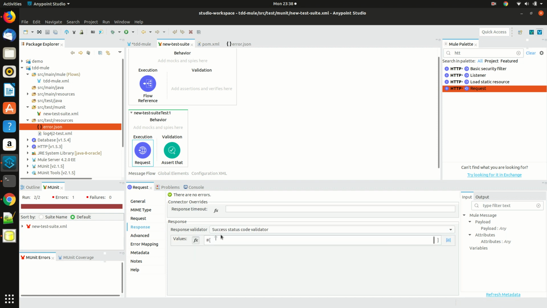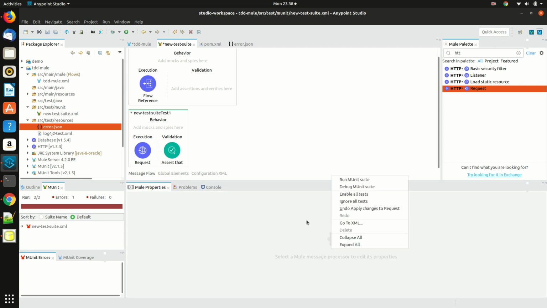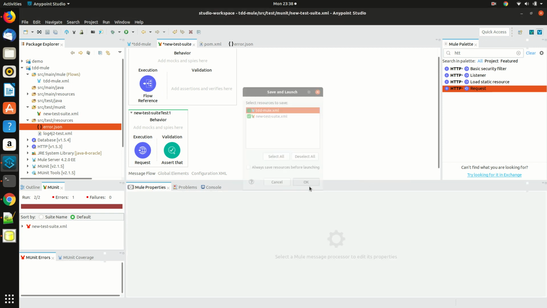The reason is because in this case we are considering 404 as success. It's not a success, but since we want to assert the payload that's coming, let's consider 404 as a success code, and let's try to run this. Let's see if it passes the test case or fails the test case.